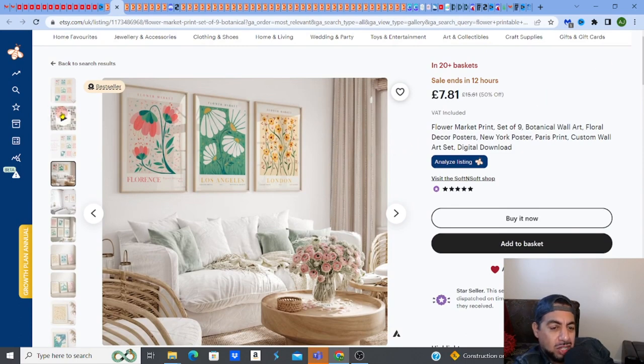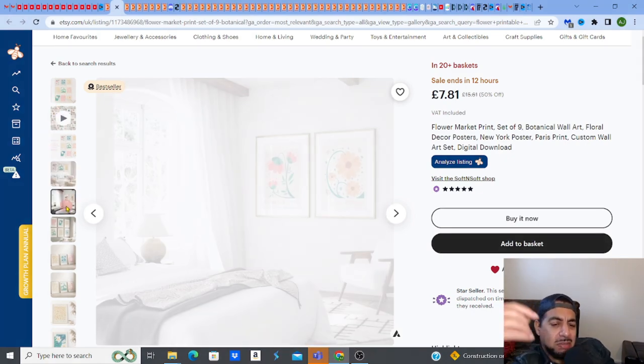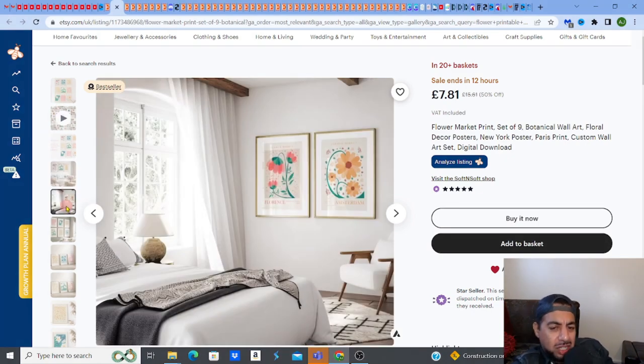So what I'm trying to say is you have to sell it. And the images, the pictures, are what will capture people because they want to visualize it. They want to see that this wall art sits in my living room. I love the way that looks. That will sit in my kitchen. You want to give them the image of how beautiful it looks in the bedroom. It looks amazing. These two.